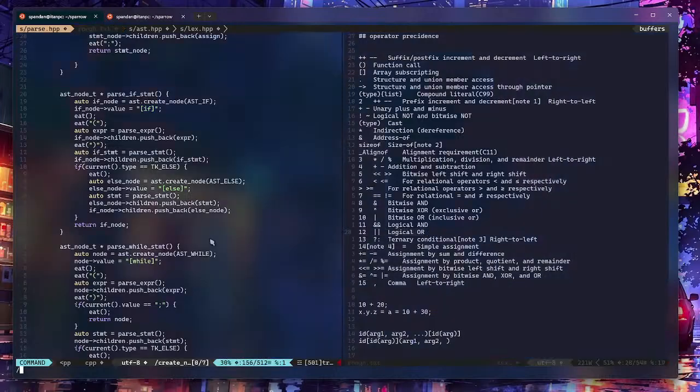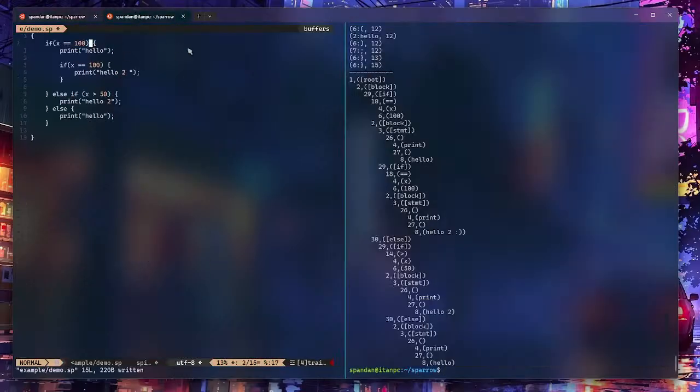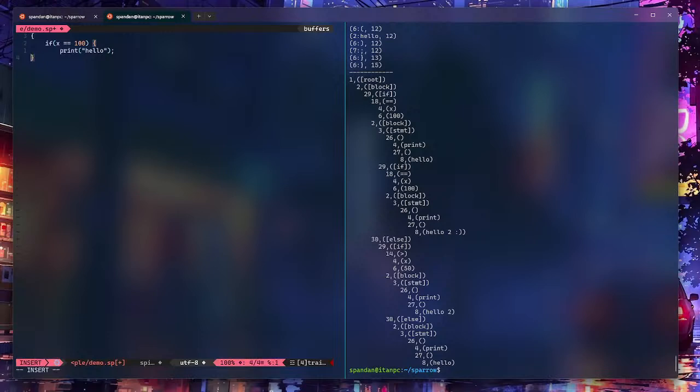So this is a good time to do some finding. So parse expression, right? Wherever its occurrences are here. So instead of parsing equality, now we'll parse logical or, like that. And with that, I should be able to do this, right? Let's forget about all this junk for one second, and let's concentrate on one simple thing.